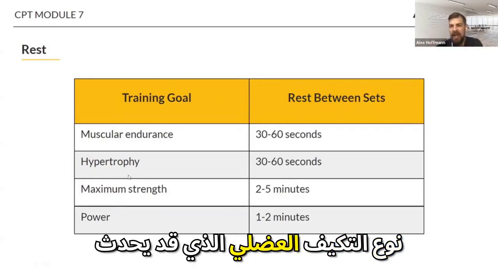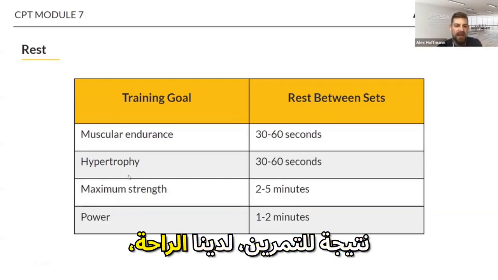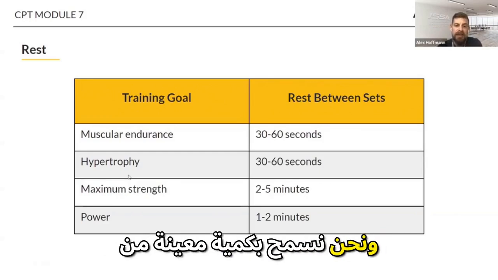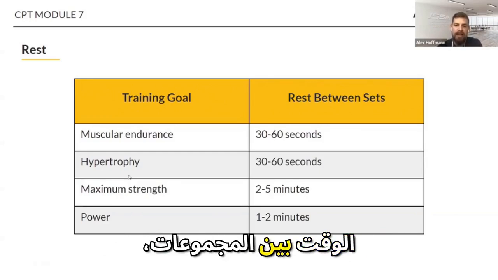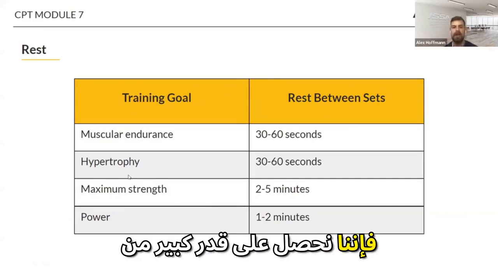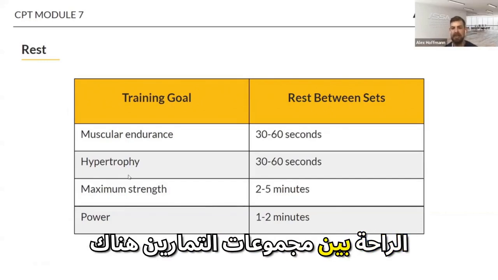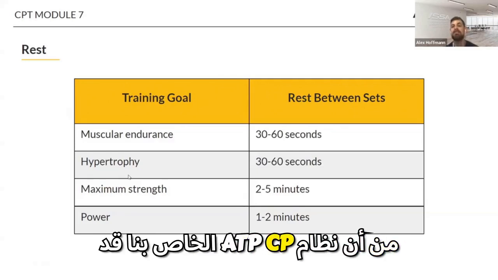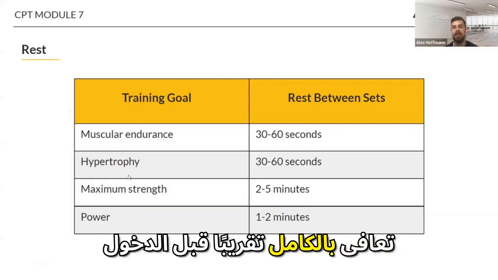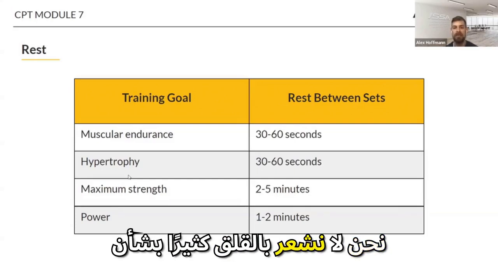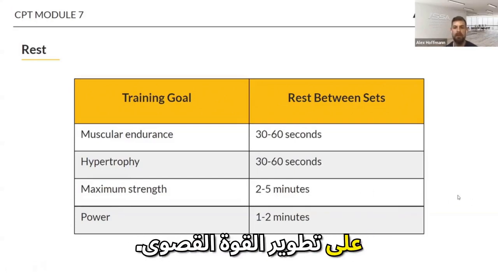Getting to our last variable that we have here for acute training variables that help us to determine the type of muscle adaptation that would occur as a result of exercise, we have rest. And so rest is simply the amount of time that's allowed between sets. And we allow a given amount of time in between sets for certain metabolic recovery of exercise. So notice for maximal strength, we're getting quite a bit of rest in between sets of exercise there because we want to make sure, again, that our ATP-CP system is nearly fully recovered before going into our next set of exercise there. We're not so much worried about muscle breakdown when we're developing maximal strength.